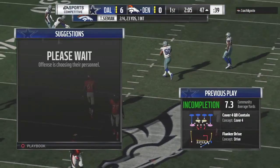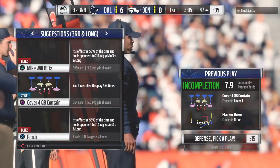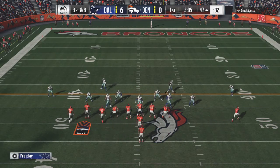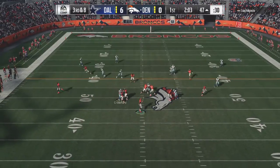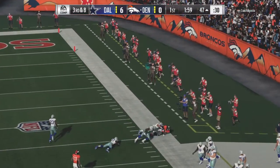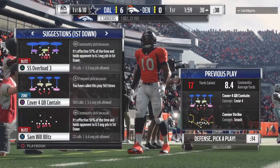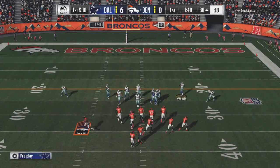And they're not able to hook up there. Incomplete. He's thrown 1 interception already, and that doesn't necessarily mean the rest of the game is going to go like that. But it does seem that he's a little bit off in his approach to this one. Yeah, it does. And that was a risky throw right there. Got to be careful about taking care of the ball, making sure you get back within yourself. I mean, those mechanics that they work on all the time, they're there for a reason. Kind of get back to those and maybe tamp it down a little bit. 17 yards for the Broncos there as they've got themselves a first down.